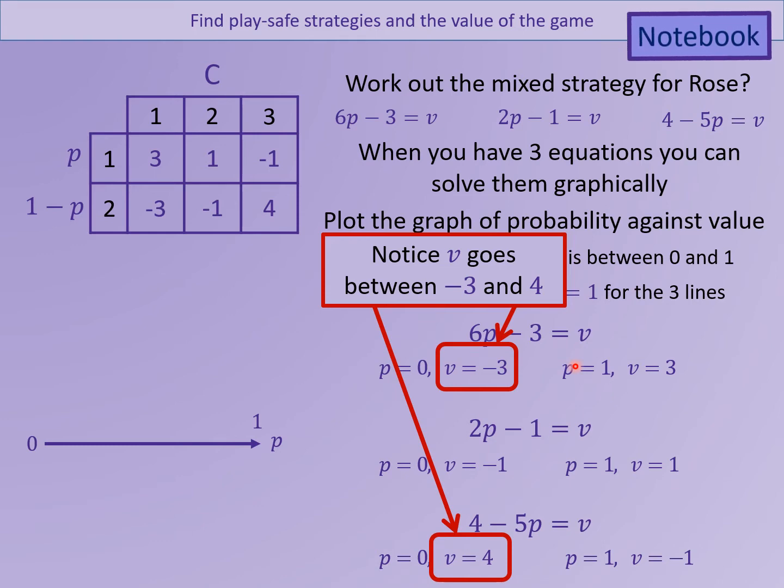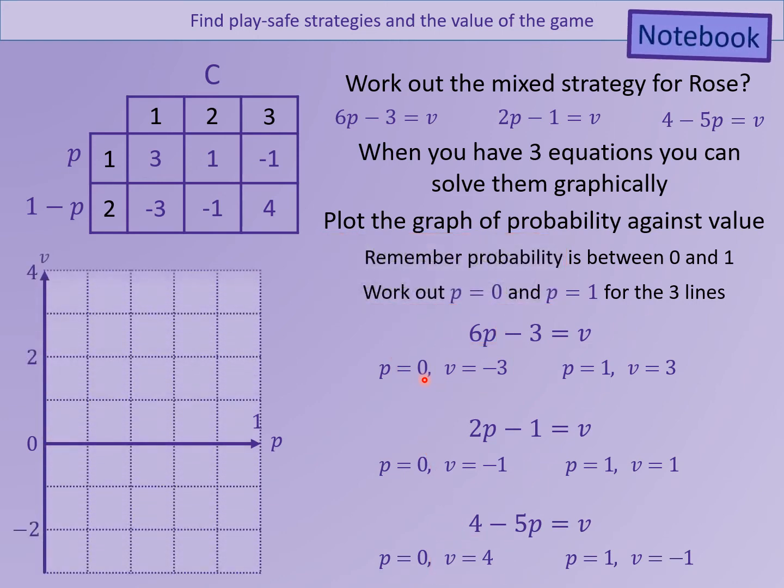So we notice that the smallest value of V we've got in any of these 6 points is minus 3. So we're going to draw our vertical axis starting at negative 3. And we notice the highest value of V we've got is 4. So we're going to go up as high as 4. So that's why we've held off drawing the vertical axis so far, so that we know what scale to use sensibly. So we can now put a vertical axis in, going from V equals minus 3 up to V equals 4. Try to make these as evenly spaced as possible so that the lines are as accurate as we can.